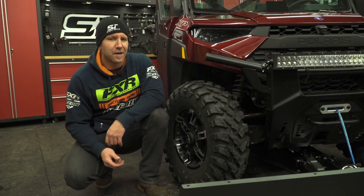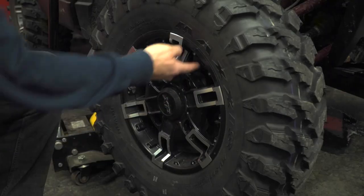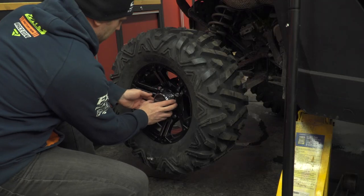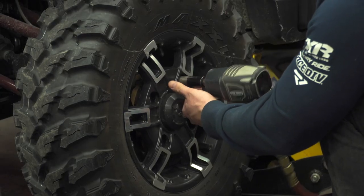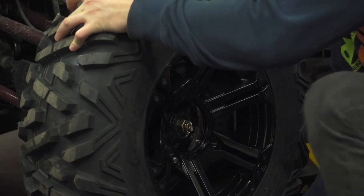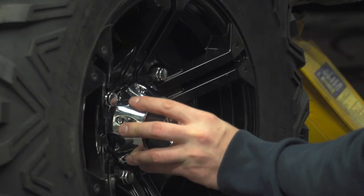Along with the plow, I wanted to make sure I was getting maximum traction as well as installing something for a little bit of springtime fun. While the stock tires on our Ranger are still in good shape, yours might not be, and a great option for all-around traction in snow, mud, or hard-packed terrain is the Trail Trooper from Kimpex. It's a very price-friendly tire that delivers big-time performance and comes in a wide variety of sizes. For our Ranger I opted for the 29-inch overall height to match the stock, with a 9-inch width in the front and an 11-inch width in the rear. Most tire sizes are available in 12 or 14-inch rim options, but working with Super ATV through Kimpex we were able to mount our Trail Troopers on a very nice set of wheels as well.